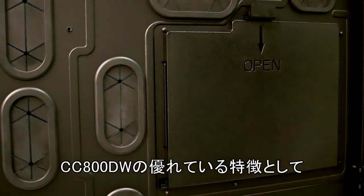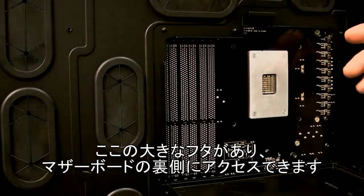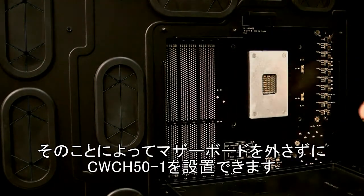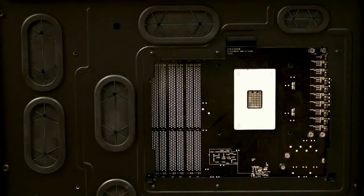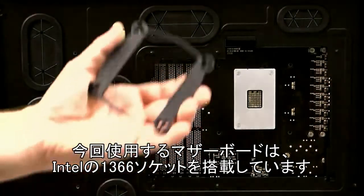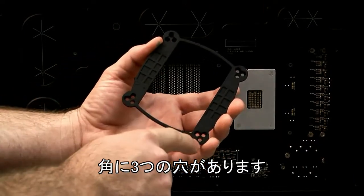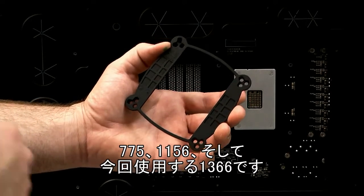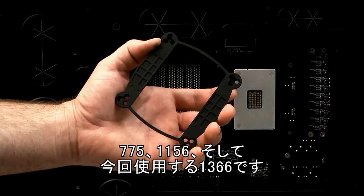One of the great features of the 800D case is that you have this large back door here with a cutout, which gives you access to the back of the motherboard. So we'll be able to install our H50 without having to remove the motherboard from the case. The motherboard we're using is Intel based and uses the 1366 Intel socket. We've got our Intel backplate here, and you'll notice on each corner you've got 3 different holes. They correspond with each type of Intel socket, so you've got the 775, 1156, and the one that we're going to be using, the 1366.